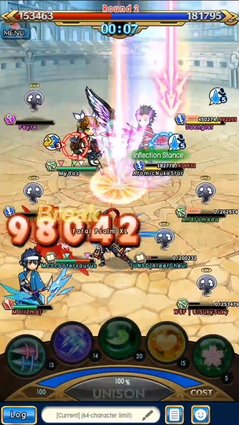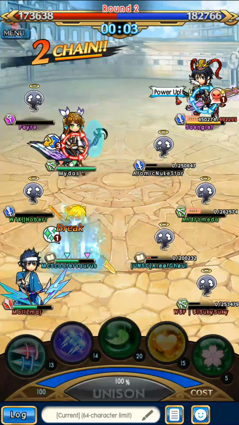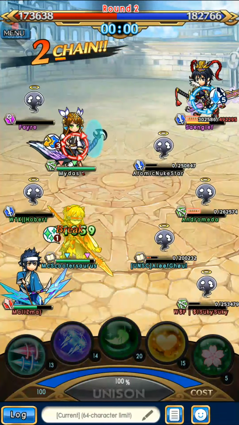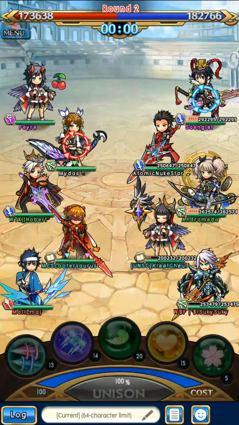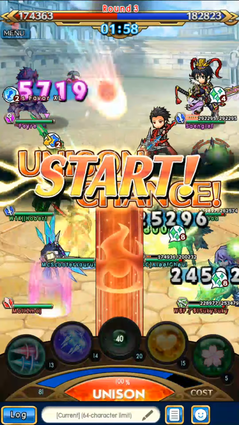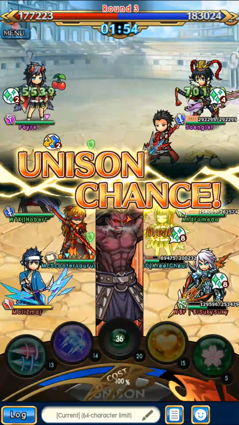Sometimes you have matches where it's like, yep. It would have been better if you just, I don't know. It's fine. It's fine. Now there's only 2 of us who can uni. Yay! I'm going to try and save this cleric. I will do Nisha.